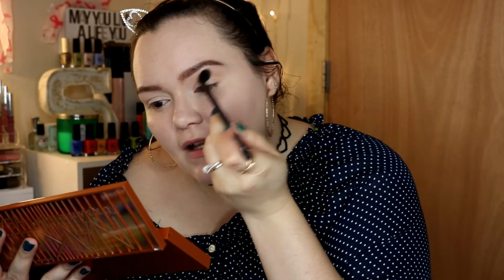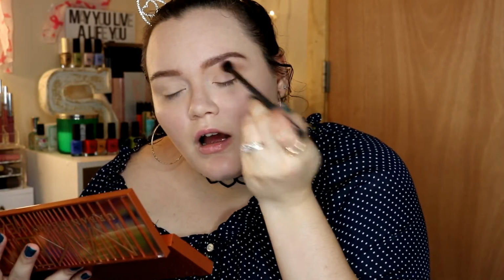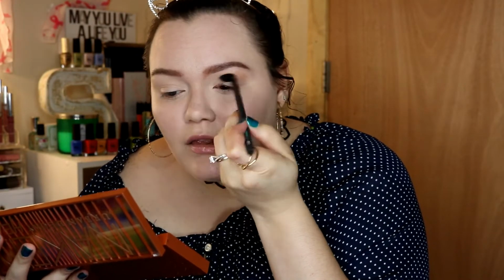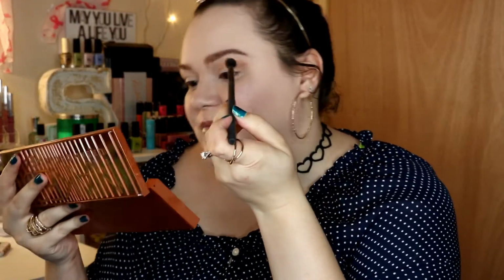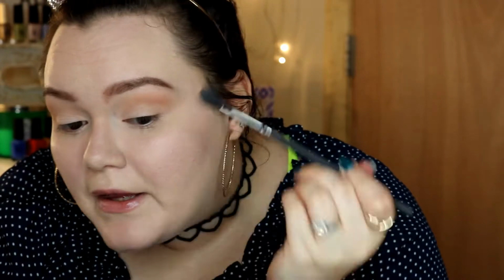When I heard that this palette was coming out, I was like a little kid getting a toy, because I honestly live for colors like this. Anyone that knows me knows that I love my warm colors. I don't care if it's summer, whatever it is. I absolutely love my warm shades. I feel like it's more pigmented, and I don't have any fallout, which is a good thing.